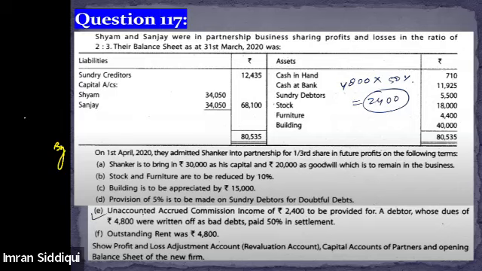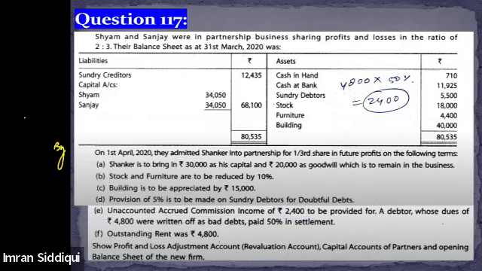Yes, sir. Okay. So what this point E is saying is that accrued income is being received. We are receiving accrued income of rupees 2400. This is obviously an increase in the asset. Because there is an increase in the asset, we will go to the revaluation account and write down this value on the credit side, and the same value will be recorded on the asset side as well. Okay. Apart from this point, I think nothing in this question is difficult. I am sure that you will be able to solve this question.